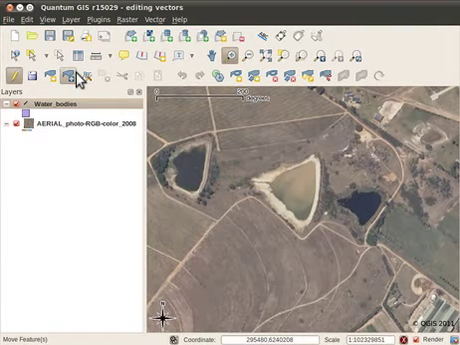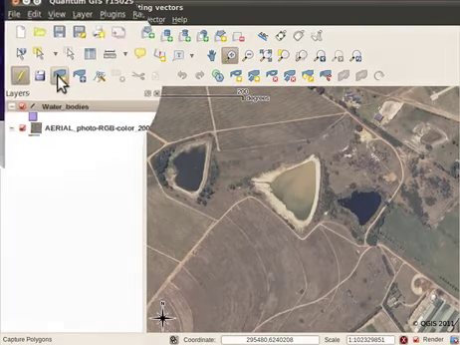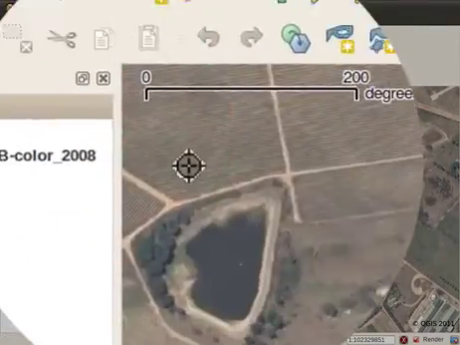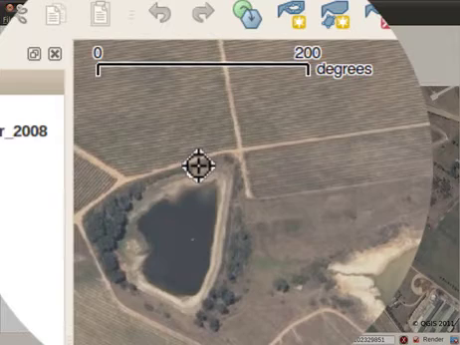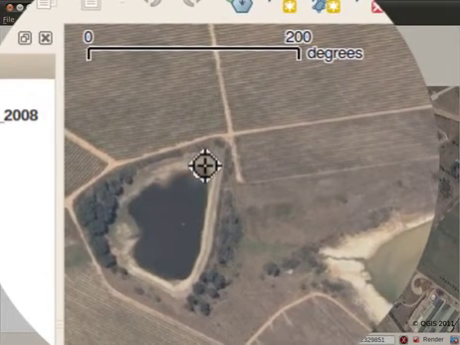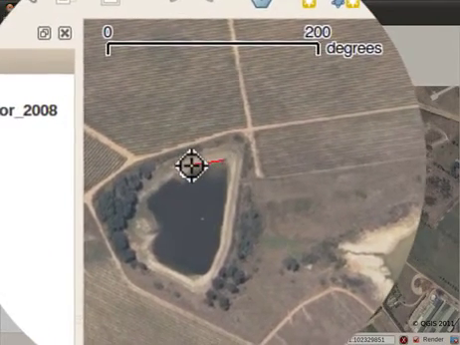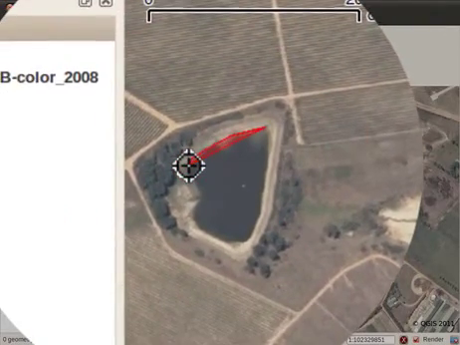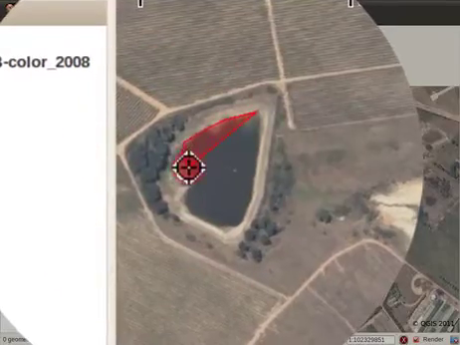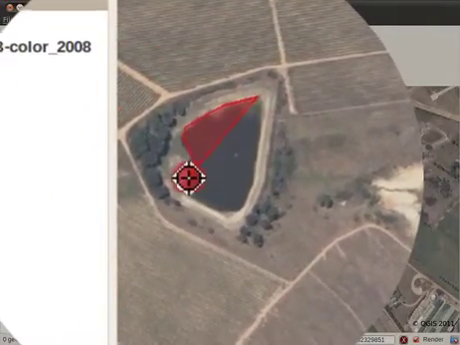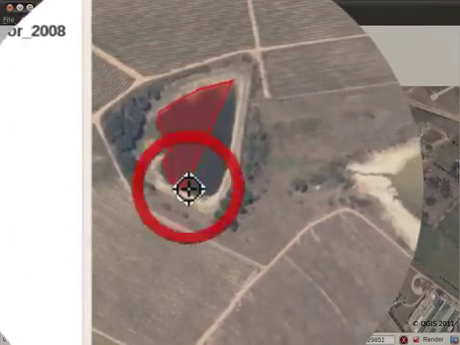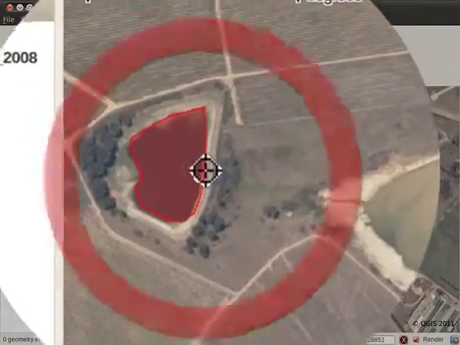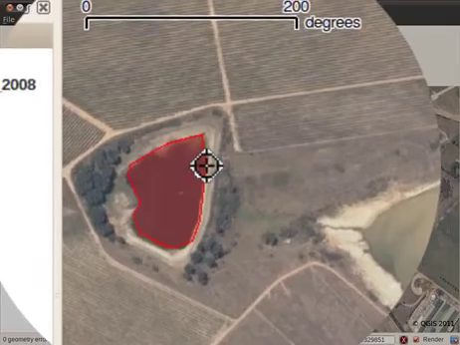To digitize a feature, click Capture Polygon on the toolbar. Then left-click to start digitizing. Each click adds a new vertex. To finish off the feature, right-click.